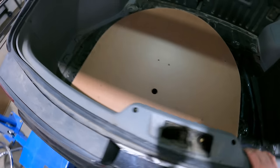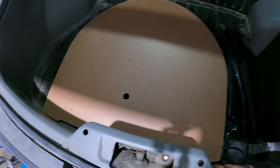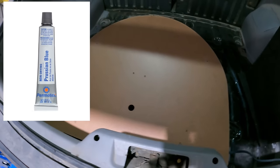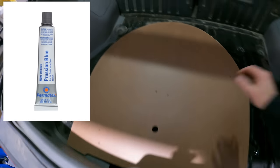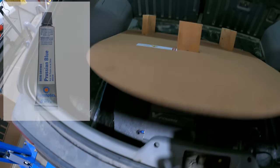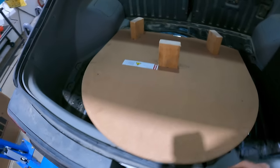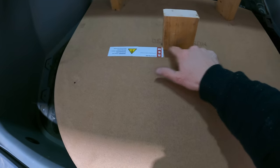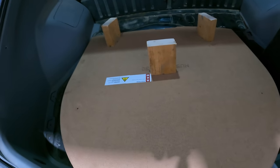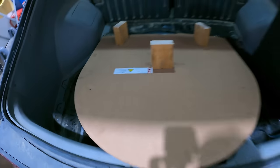Yeah, I don't know if you guys care to know how I went about doing that. Anyway, if you've ever heard of Prussian blue, it's a great little tube of stuff to have. You can buy it at your local parts store. You can put it on stuff, and when you're dealing with a blind situation like this where you're not sure where to mount your, well, whatever. In this case, I just did four dots of Prussian blue on each of the four corners of my 2x4s there. Put my board on top and it kind of gives you a mark, right?